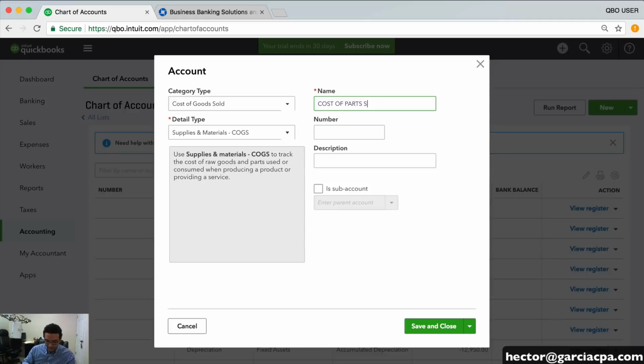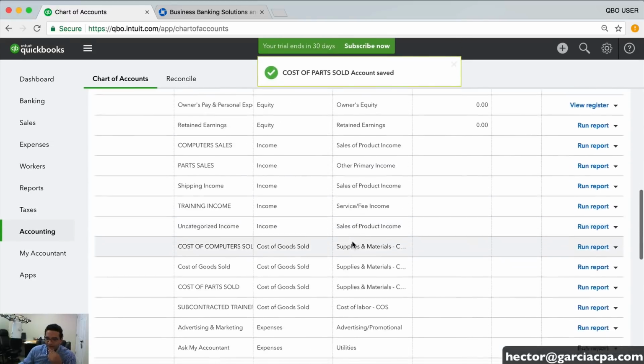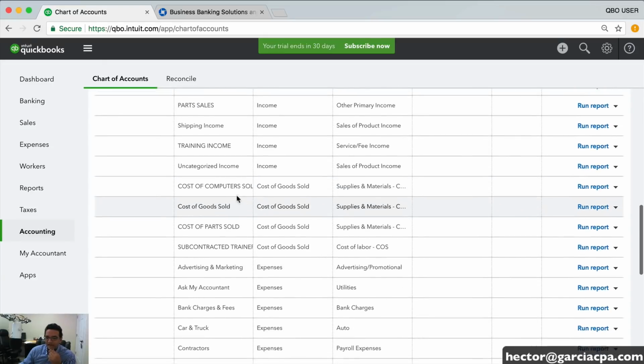And one thing that I don't know if you noticed, but profit and loss accounts or income expense categories don't ask me to enter beginning balances. Beginning balances are only for balance sheet type of accounts. So we click on save and close, and we have a pretty nice setting here for all my income accounts. I have all my cost of goods sold accounts. This generic cost of goods sold one I can try to delete. Let's see if it lets me.